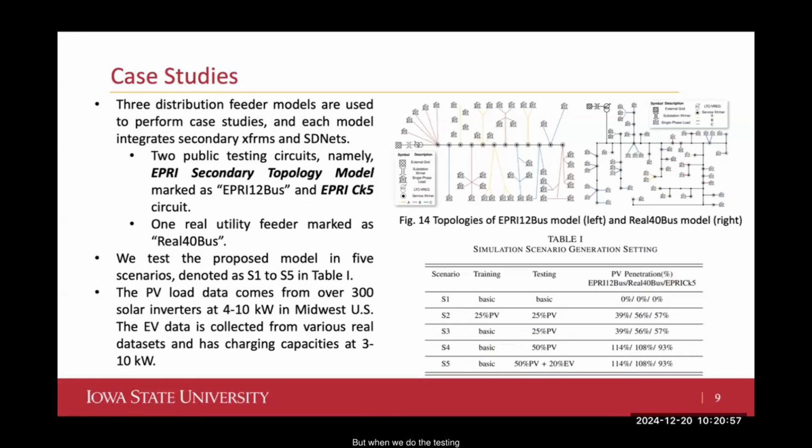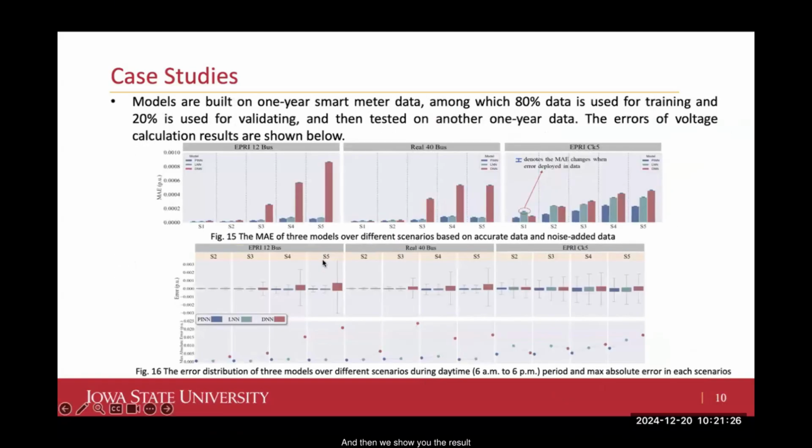But when we do the testing, we have different levels of solar. So this is trying to see, okay, under different penetration levels when we do the testing, how the system performs. Because when you do the testing with solar, you're trying to deal with some unseen scenarios from your training period, right? And then we show you the result.